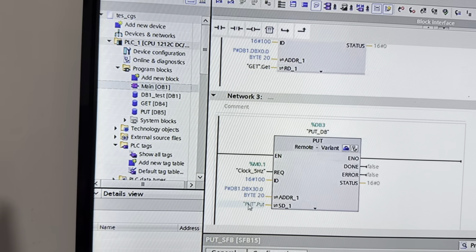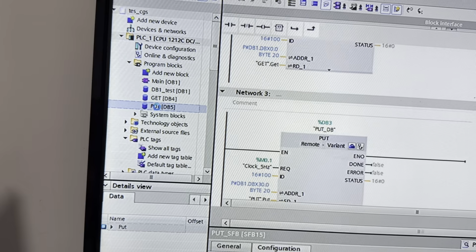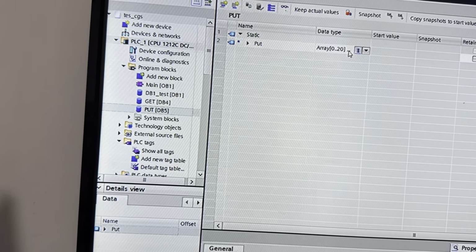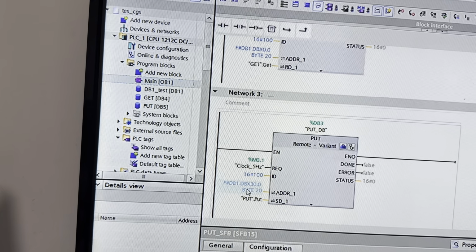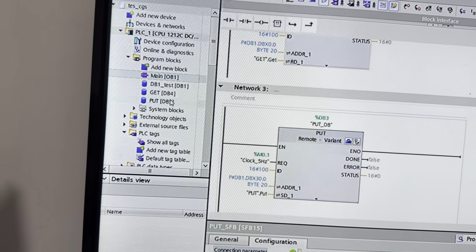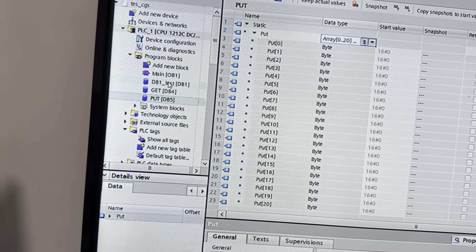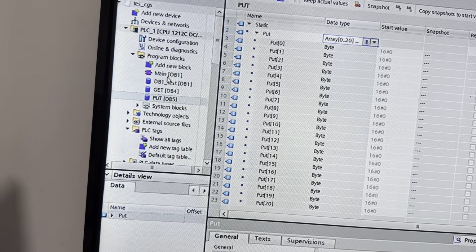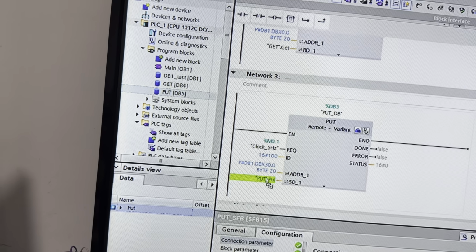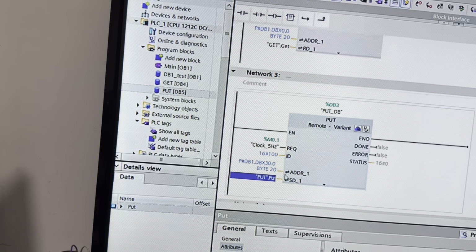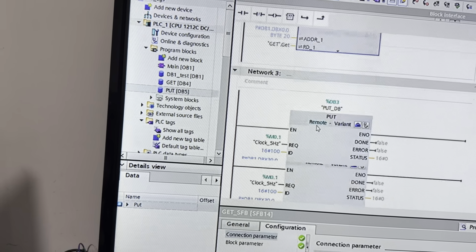Sai wannan put and get ɗin za a yi creating data block ne. A data block ɗin sai na yi creating array of bytes, tunda a nan na riga na specifying bytes nake so na rubuta. So a data block ɗin nan shi ma sai na yi creating array of bytes, which consists of 20. So after creating, na danna nan kawai zan yi dragging nashi ne haka, shikenan zai shiga. So shikenan the same method ake yi na get shi ma da put.